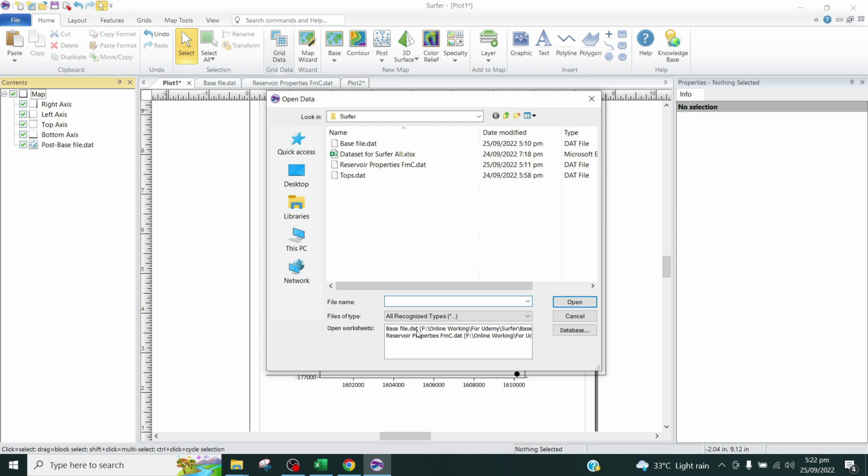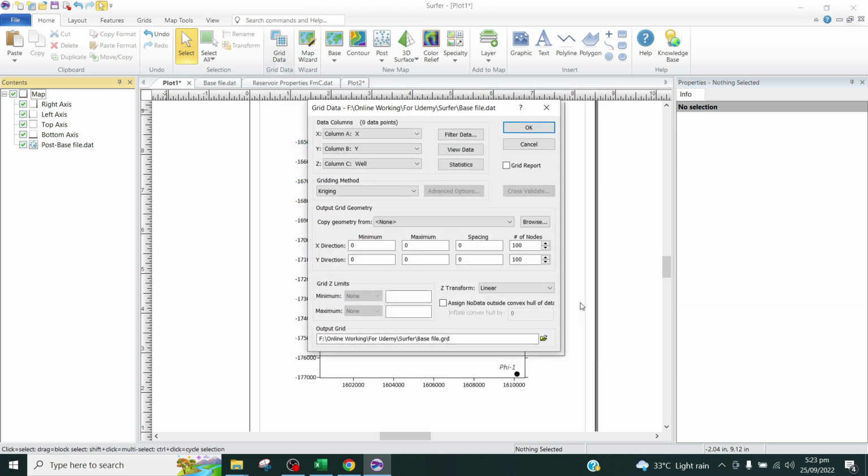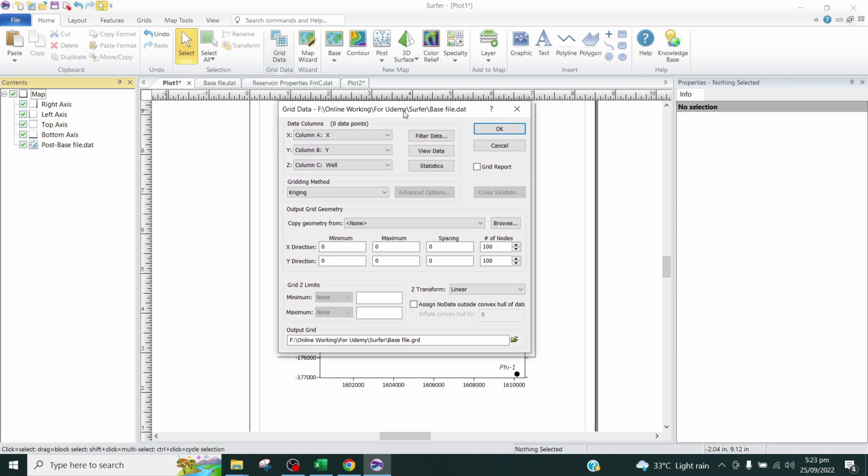Let's say we want to contour a formation top, or any depth or height points within Surfer. So we'll select the file and it will open the gridding parameter file. Here we will define our data, like we define our x, define y, and c will be the data we want to contour.